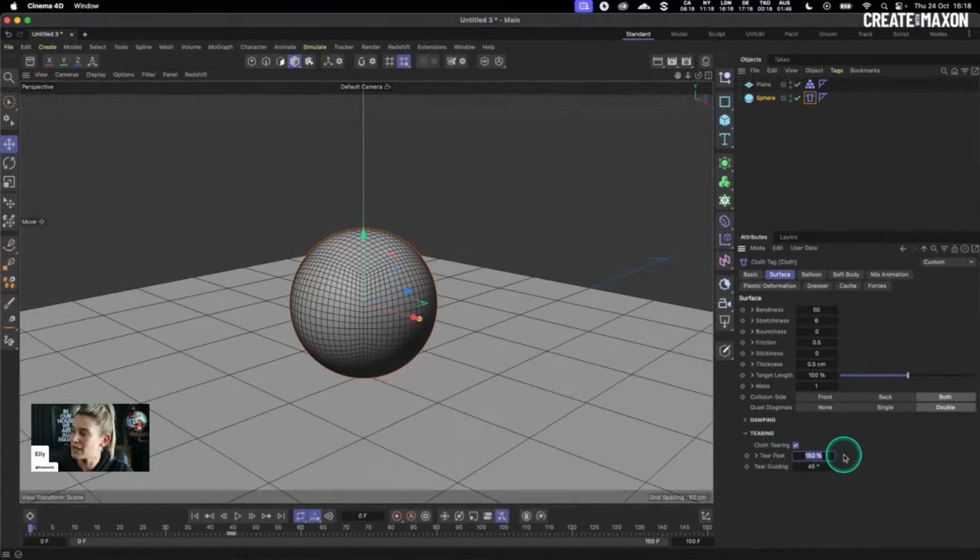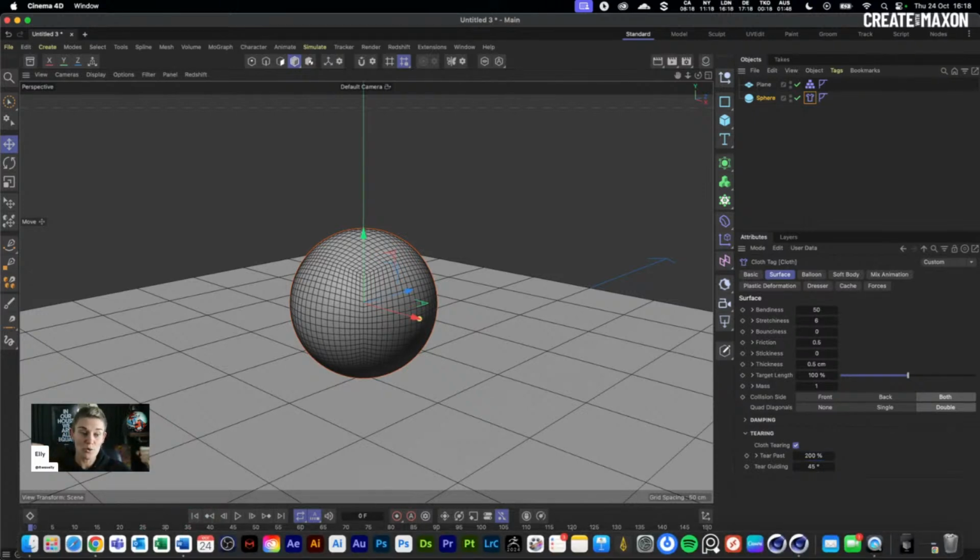So let's play around with this tear past. If I go lower, it won't be the right kind of effect that we're after because the tearing will happen sooner. So let's go maybe 200%. Now the points need to stretch to 200% before they'll tear and release themselves.